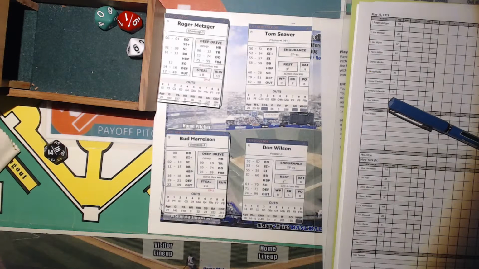Tom Terrific is 4-2 with a 2.98 ERA. In reality, he was 5-1 with a 1.60 ERA. Houston leads off with Roger Metzger at shortstop, Joe Morgan, the second baseman, Jimmy Wynn, the toy cannon, in center field, Norm Miller, the right fielder, batting fifth is Dennis Menke, the first baseman, sixth is Doug Rader, the third baseman, seventh is Cesar Cedeno, the left fielder, eighth is Johnny Edwards, the catcher, ninth is Don Wilson.